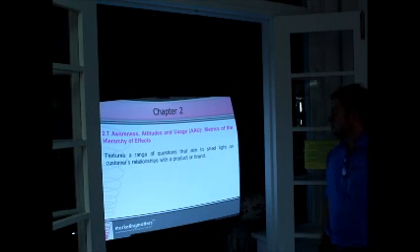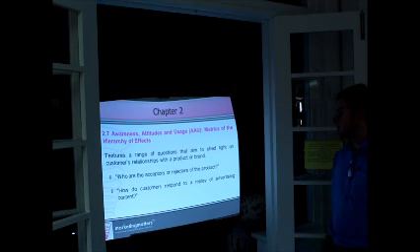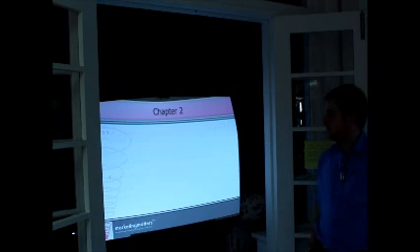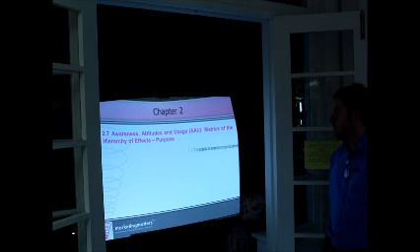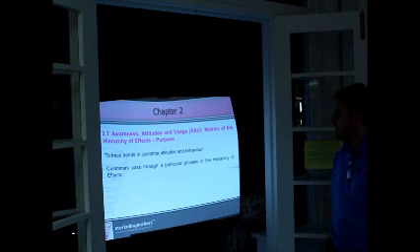Awareness, attitudes and usage, metrics of the hierarchy of effects. It features a range of questions that aim to shed light on customers' relationships with a product or brand. These questions may include: who are the acceptors or rejectors of the product? How do customers respond to a replay of advertising content? The purpose of this is to track trends in customer attitudes and behavior.